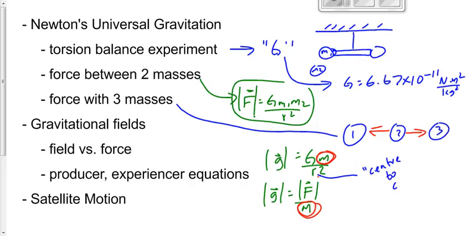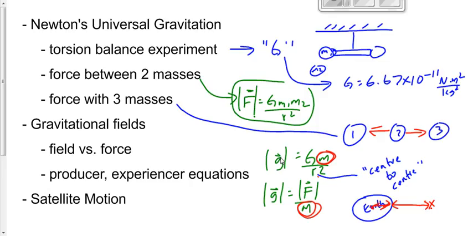And what do I mean by that? Let's say you're given a distance from, here's the Earth. Let's say you're given a distance from here to this spot where you're trying to find the field strength. You need to add this distance to the radius of the Earth in that case, because you need to have the distance from center to center. So if you're given the distance from the center of the Earth or whatever planet it is already, great. If you're not, then add the radius of that planet to it because you need the distance from the middle of that planet to wherever it is that you're trying to find the field strength.